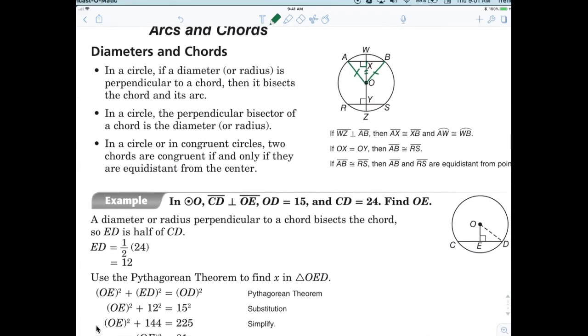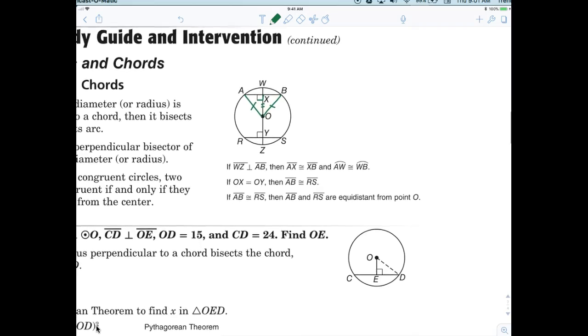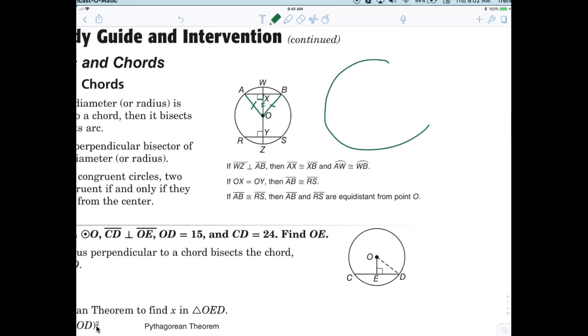Hold on. Let's just go through this now real quick so we don't have a lot of homework. Just listen to me now. If it's perpendicular, it bisects the chord. In a circle, the perpendicular bisector of a chord must be the what? The diameter. All right. So again, they'll get to some pictures later on. But if you have a chord and you draw the perpendicular bisector here, and then you have another chord over here, and you draw the perpendicular bisector here, what did I just find? The midpoint.